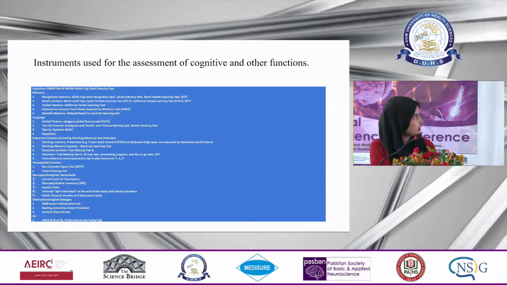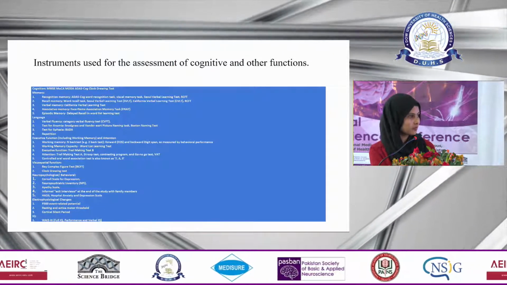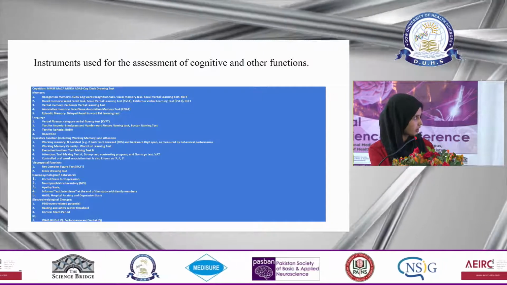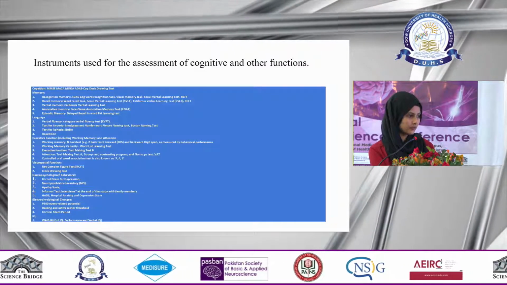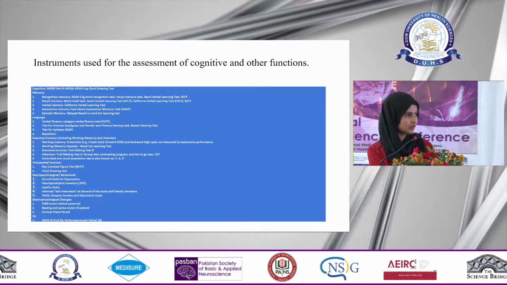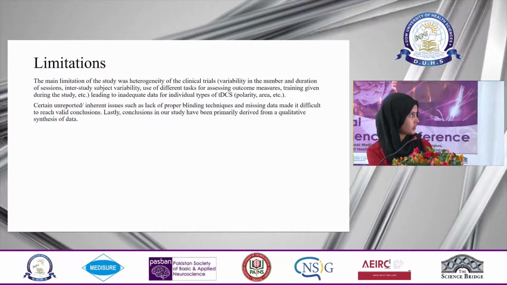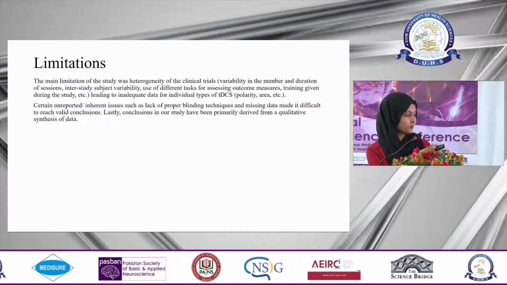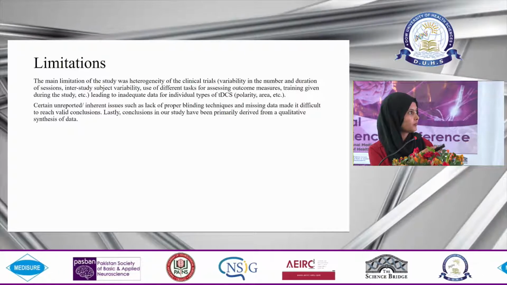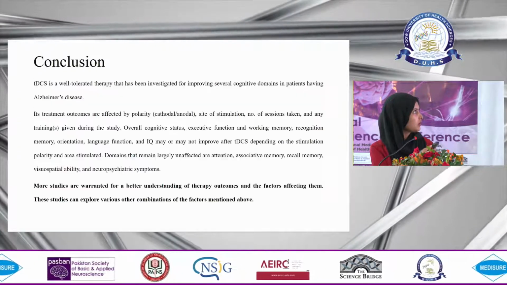These were the instruments used for the assessment, and since a lot of different instruments were used by different studies, we could not analyze them. We could not do a meta-analysis or a quantitative analysis, which is one of the limitations of the study. Another limitation is that some studies did not provide enough data.